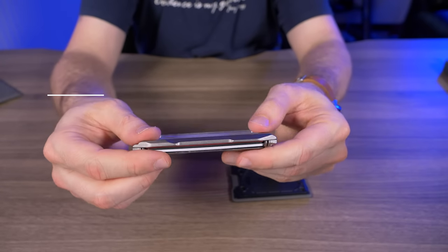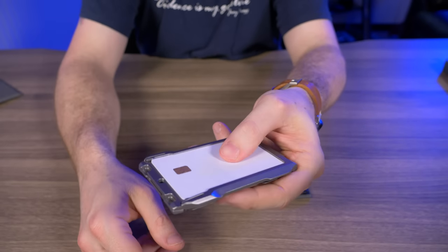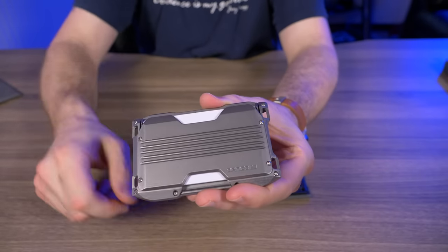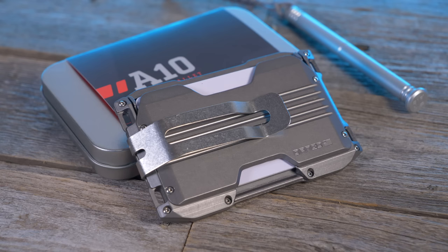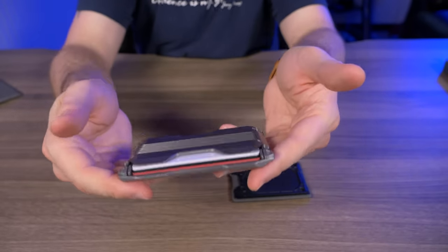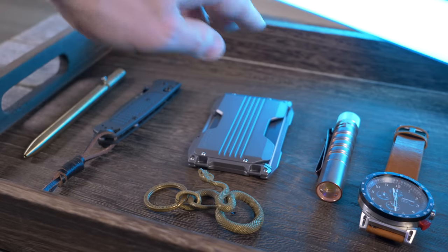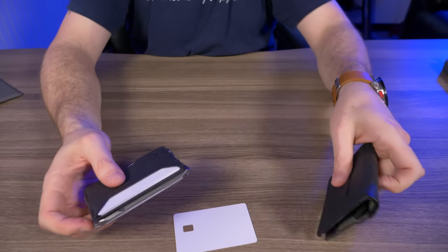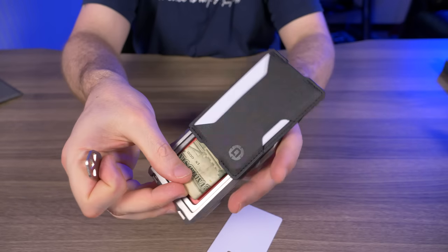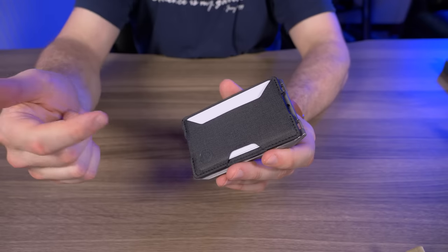What I like about the A10: as a base unit it's super thin, with RFID protection under the plate and non-RFID in the ID window. The quick-access rail systems are phenomenal. I like that you can add a money clip to the back, and it has multiple attachment points. Even though it's fully aluminum it's still pretty lightweight at 2.3 ounces. The fact that it's modular and fully customizable — single pocket, bifold, pen, notebook, secret compartment — is amazing.